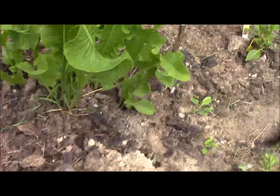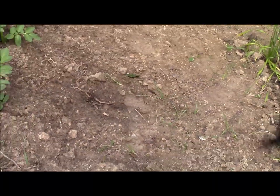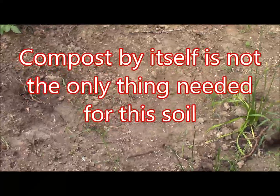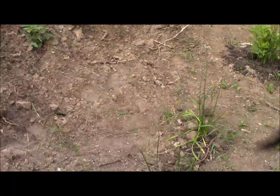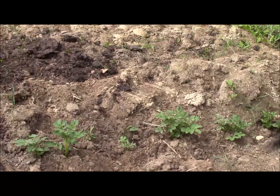I only planted this, as I was saying, as a demonstration. I knew I wasn't going to get much of a crop, or I didn't expect much of a crop, but this is what's happening just from putting compost in there and compost tea. Nothing else. I haven't put any fertilizers of any kind in there. So that just shows you the power of what you can do with compost.